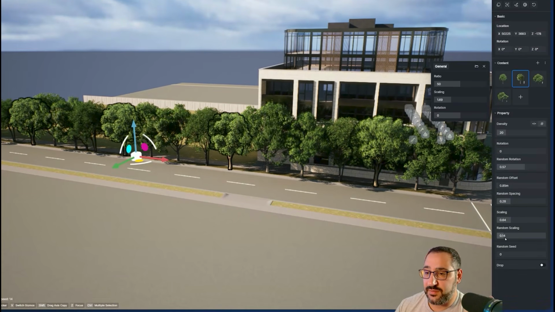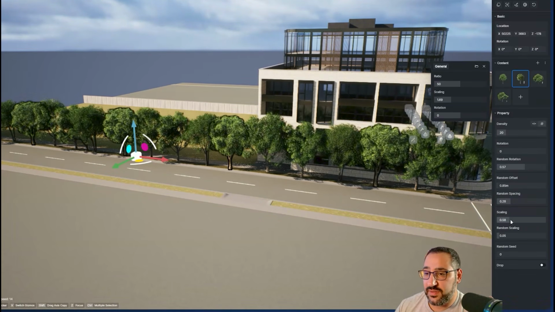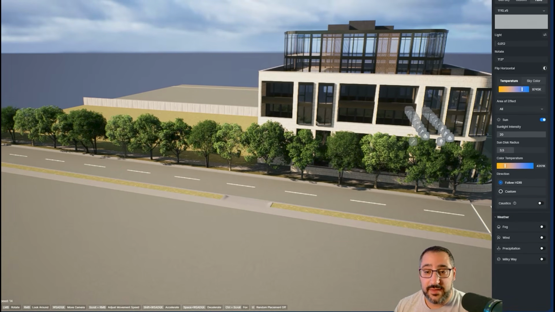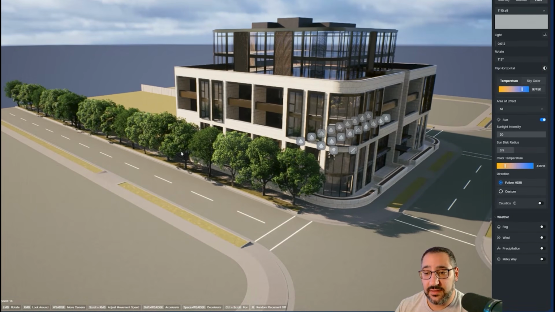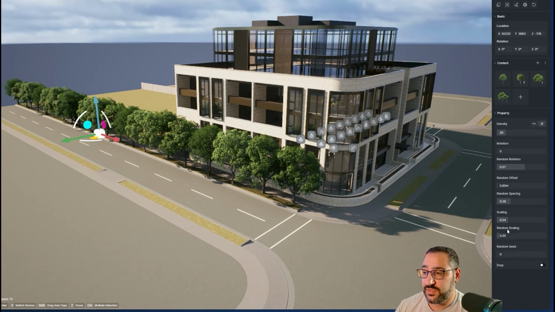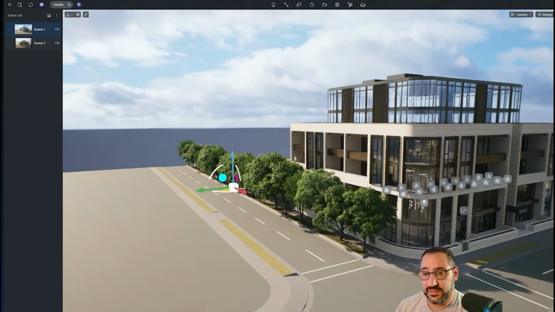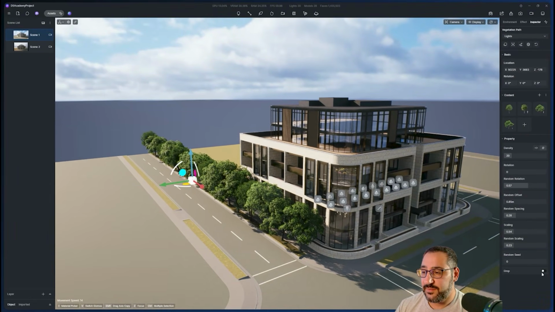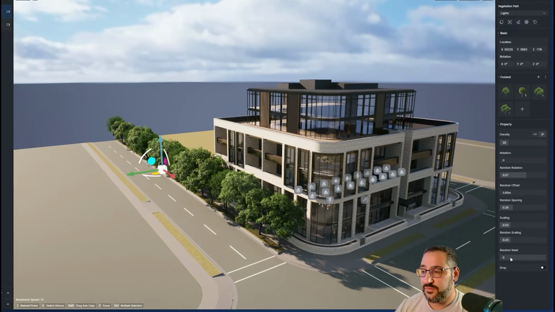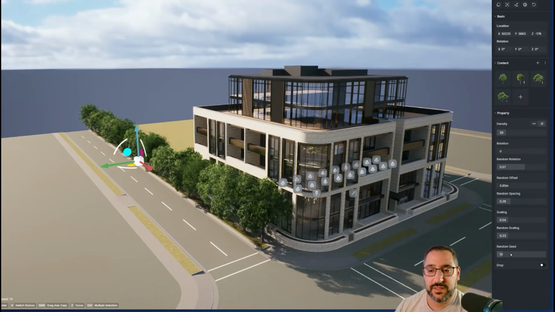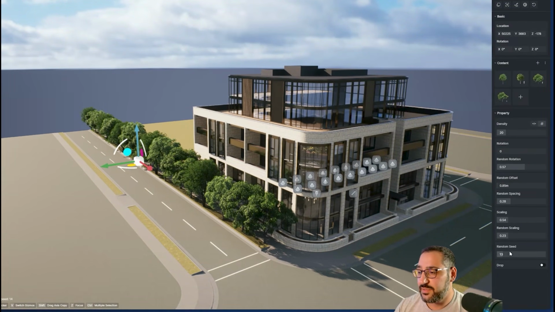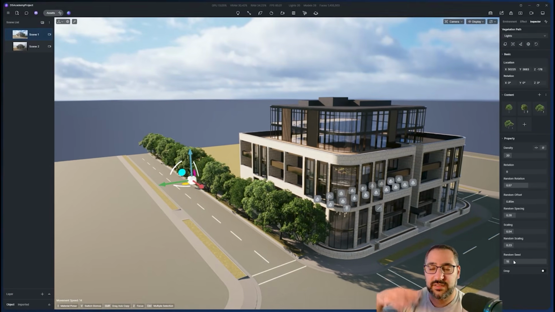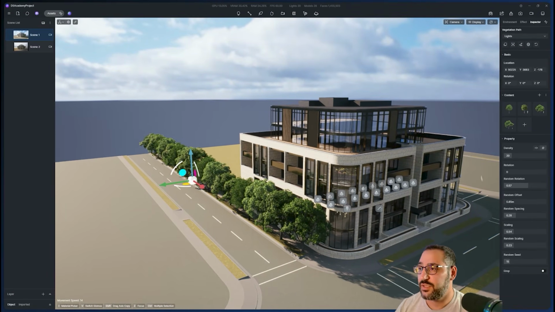Then I can play with my random scaling some more, and then I can play with the overall scaling. So that's looking pretty good. I might add a little bit more random scaling just so it doesn't feel so samey, but that looks good. And that didn't take much time at all, right? The other thing I'll point out, if you ever see this guy drop, that just means if your spline isn't perfectly aligned with the ground, it'll literally drop it on the terrain, which is kind of nice. And then random seed is basically like, give me another spin, give me another generation, roll the dice. I just want to see another version of it. It keeps the same properties, but it's just another procedural generation version, okay?